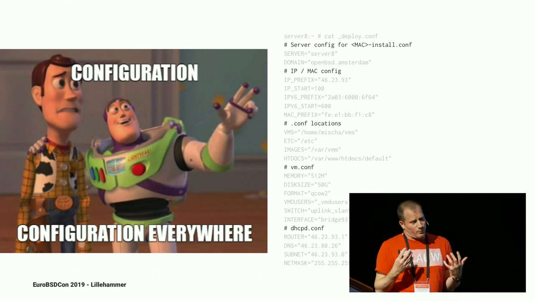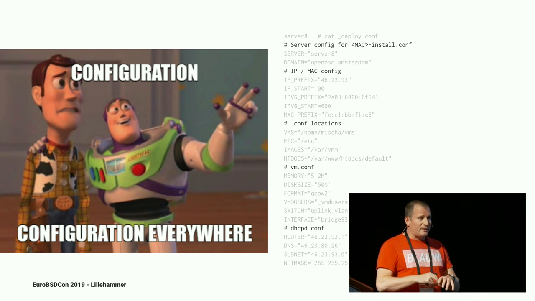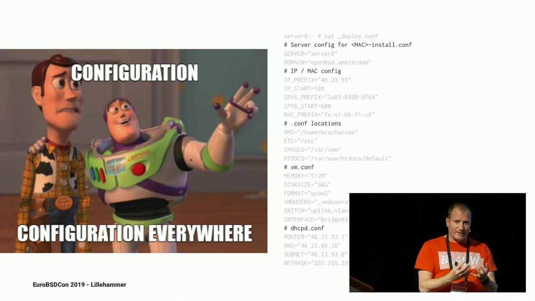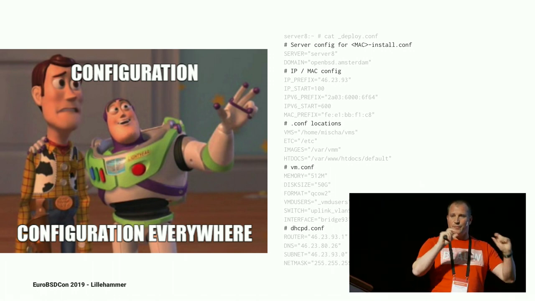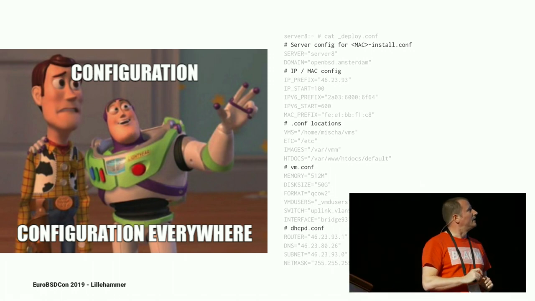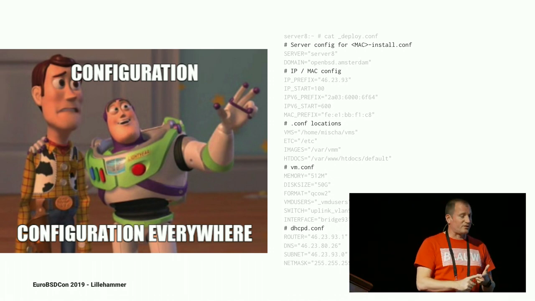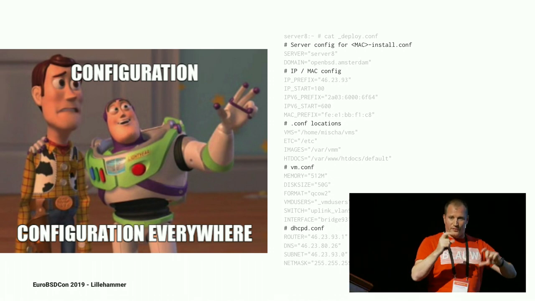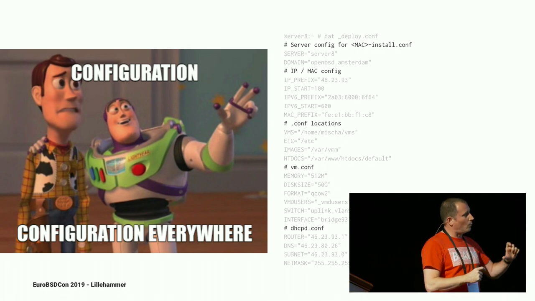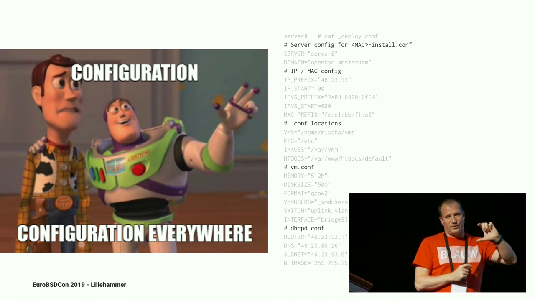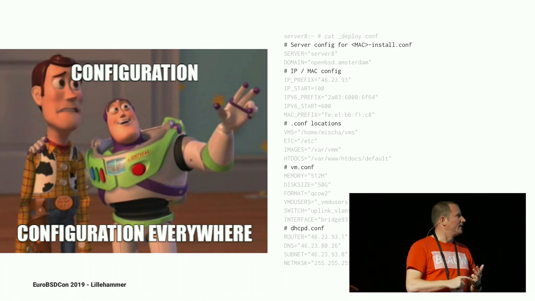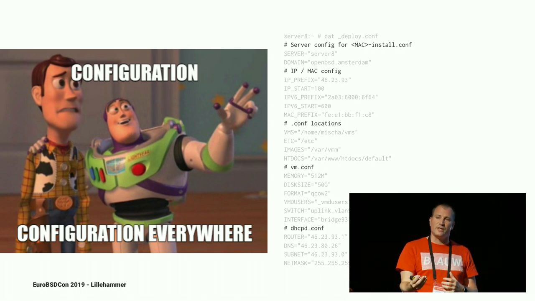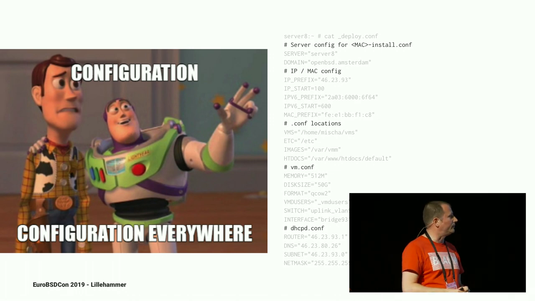And currently, that works for me. So as I mentioned, every host has its own little world that it exists in. So I have a configuration for a specific host. So I define the prefix of a MAC address that they use, IP address, IPv6 address, where all the files should go, and what the default setup is for a VM. So how much memory, disk, if it's one disk, two disks, what the image format is, what bridge they need to use or uplink need to use, and so on.